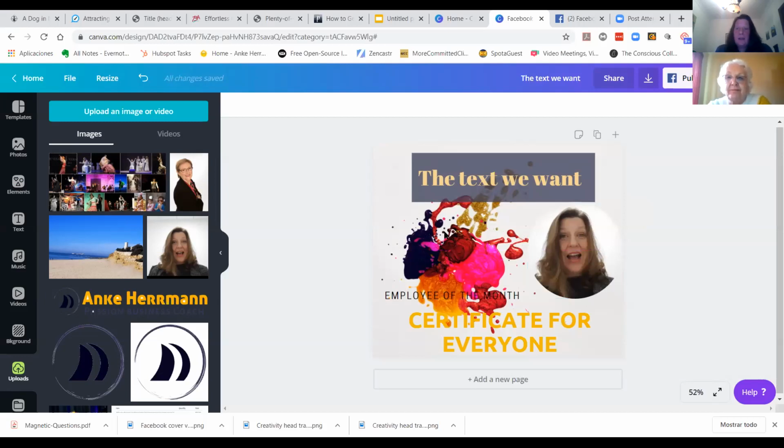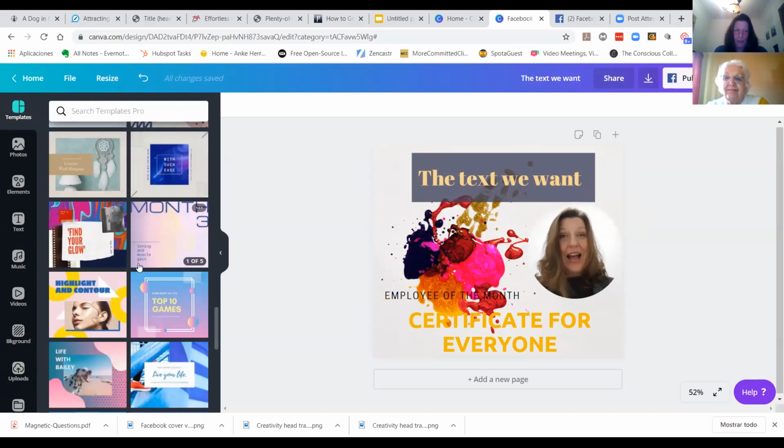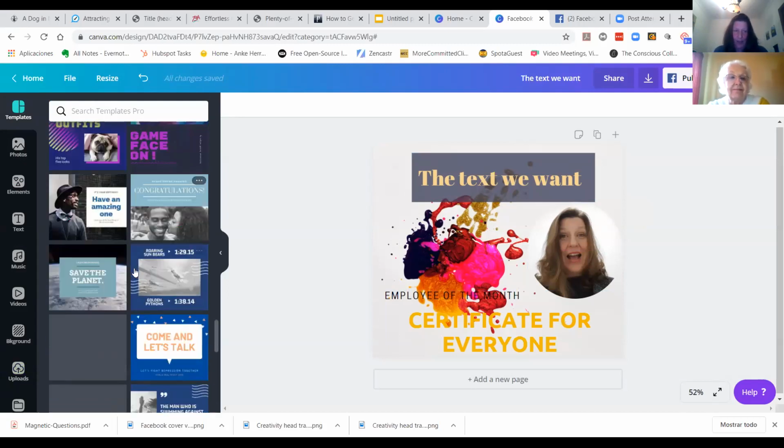Now, if you don't really have much of a design eye, that's why I always quite like to look at templates and see how they do it. And so you can see something that you like, and you might want to actually use that as a starting point. It's basically the same thing, but you start off with a design that may well be beyond what your design eye would come up with.